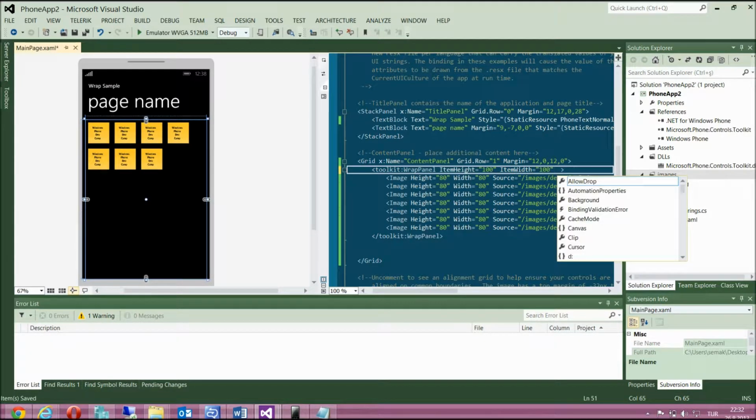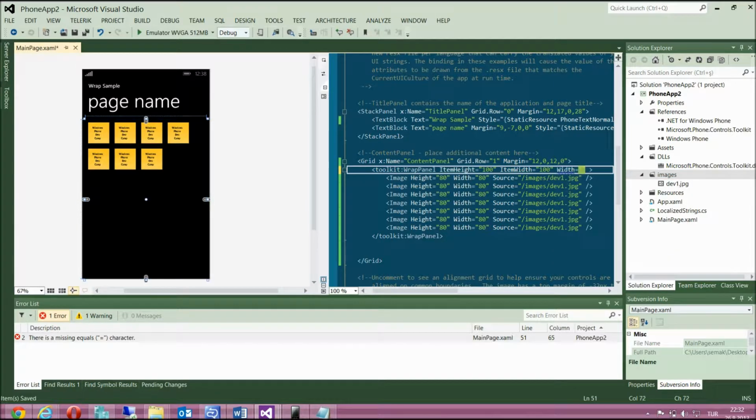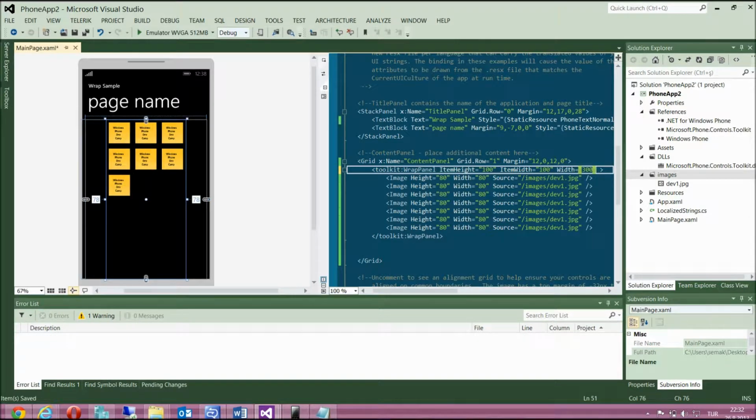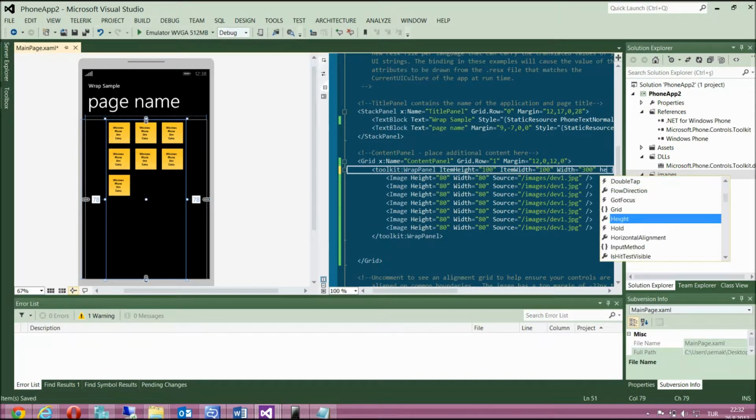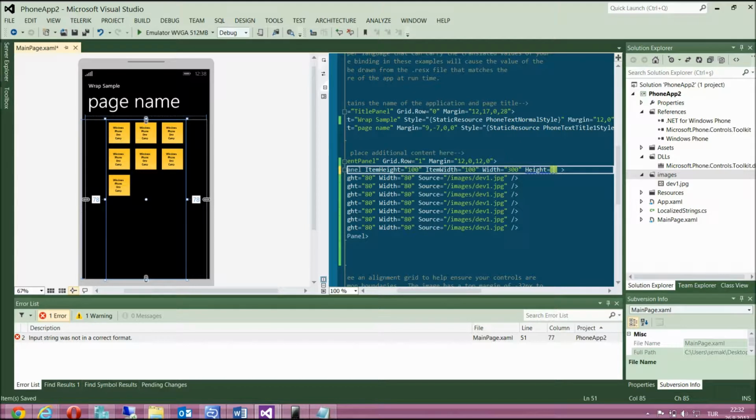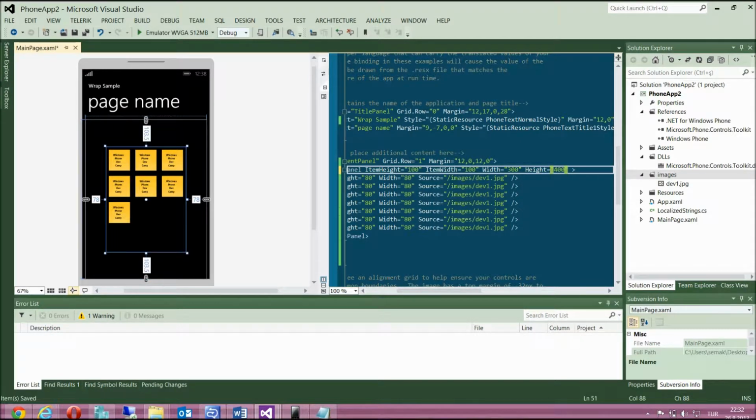And your Wrap Panel itself has a width or height, for example width 300, or height 400, like this. I will decide to change the width.